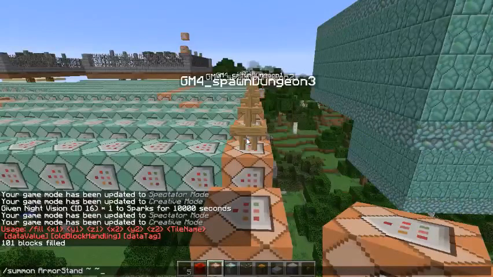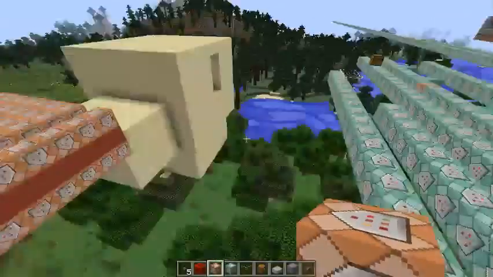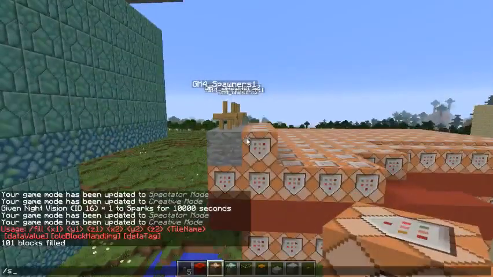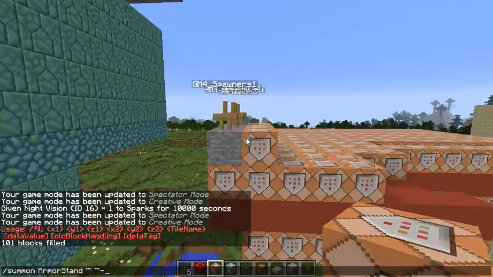Summon armor stand. GM4 spawn... wait. This should have a specific name actually, which is GM4 Spawners 1. Summon armor stand, custom name GM4 Spawners 1, custom name visible 1, no gravity 1.